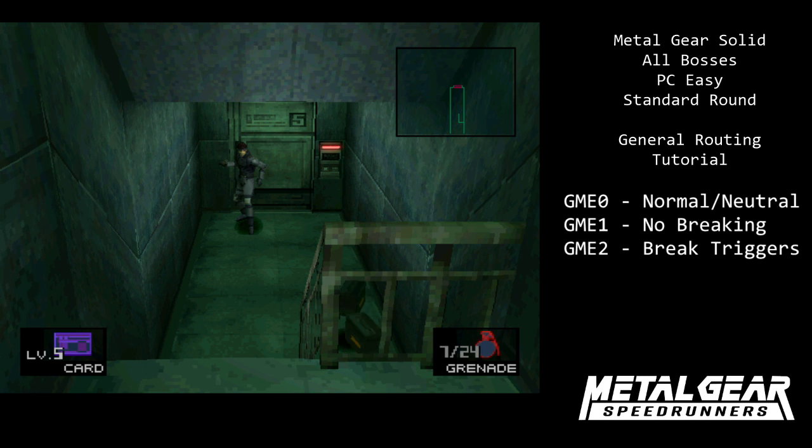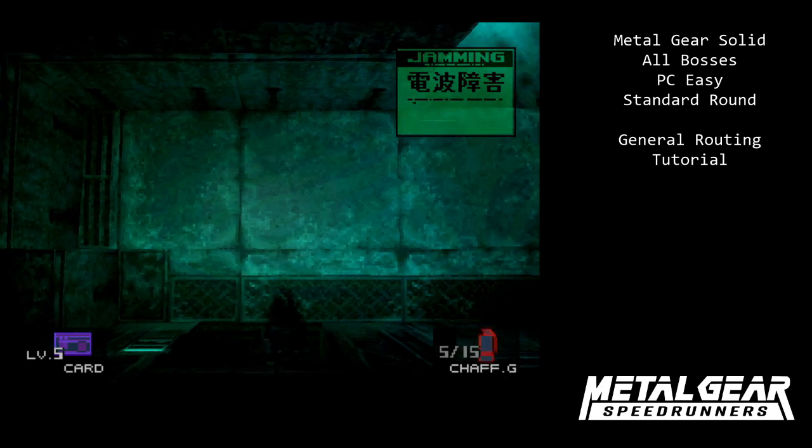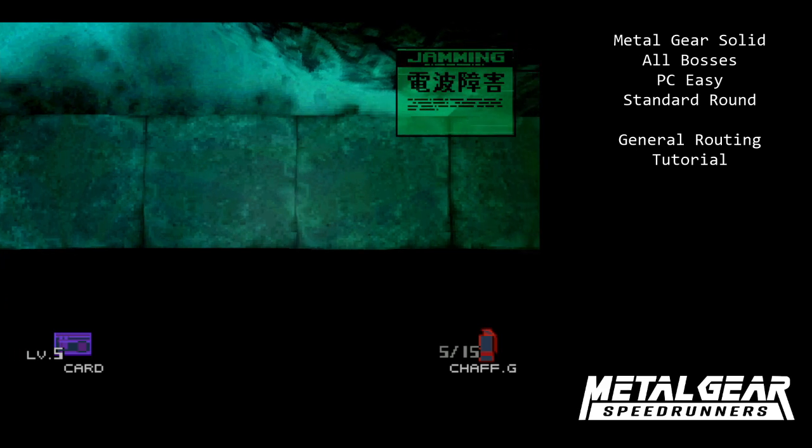Where it matters the most is the towers. As far as all bosses console to all bosses PC goes, the towers are very different on PC. Much easier. Because we're about to go out of bounds, I switched to keyboard here. So, turn down, go crouch. And I like feather down right constantly.